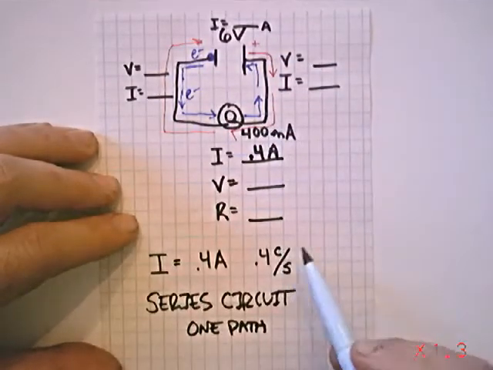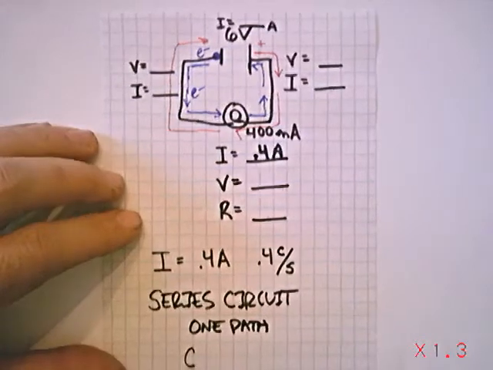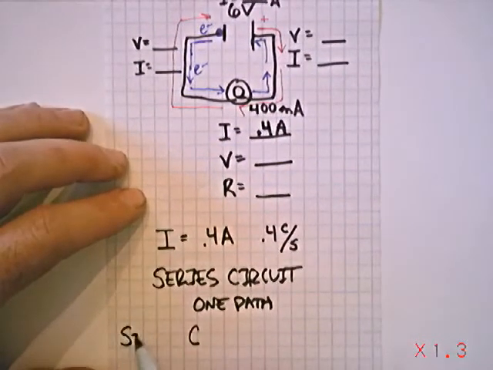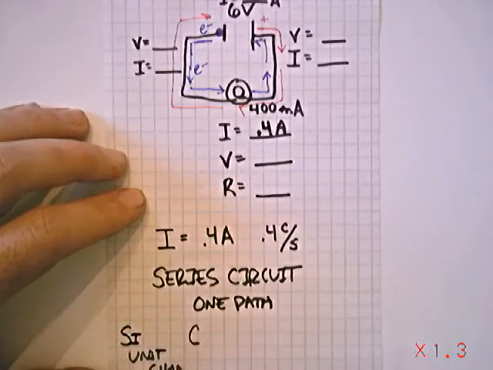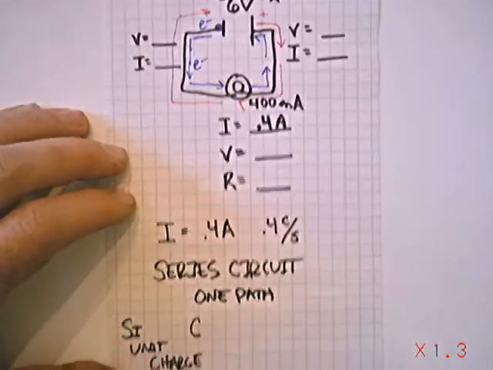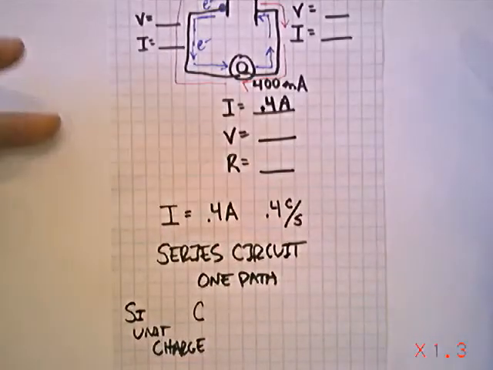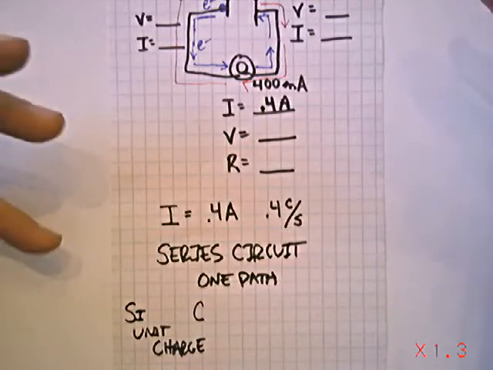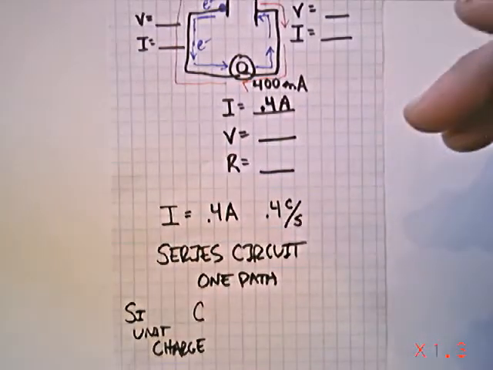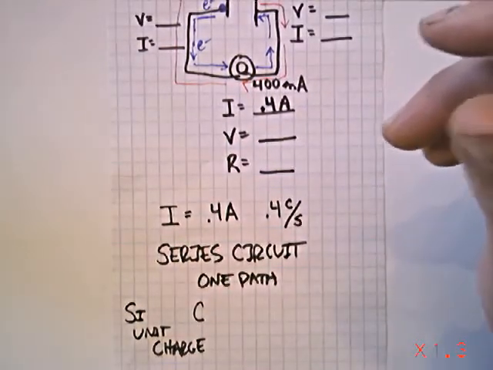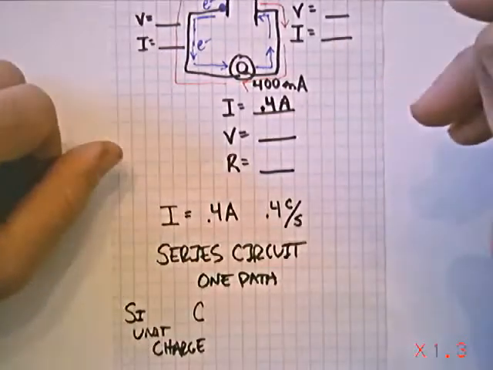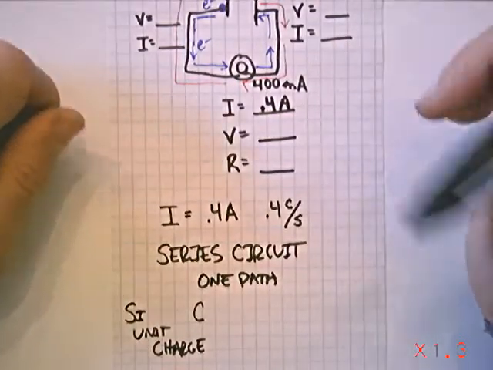This concept of a coulomb is the SI unit of charge. For example, a lightning bolt would have a whole number of coulombs. Electricity in a circuit like this, less than a whole number. 1 coulomb is a crazy amount of charge. Usually when you rub a balloon on your head and it gets charged, we're talking about microcoulombs.